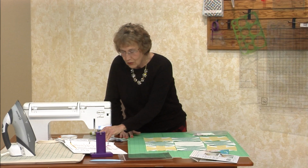And then all you have to do is put lattice. Yes, it shows you all of the pressing instructions. Pretty good, huh? Flip the page, and when you set it together, you set it together with lattice and little cornerstones.